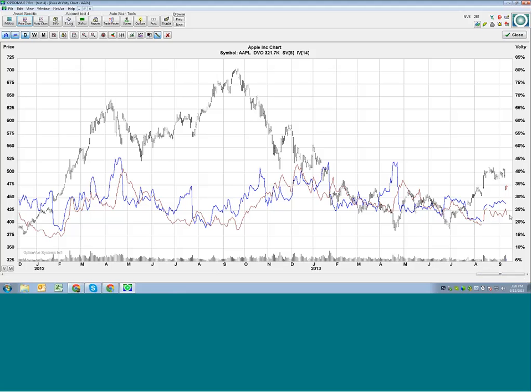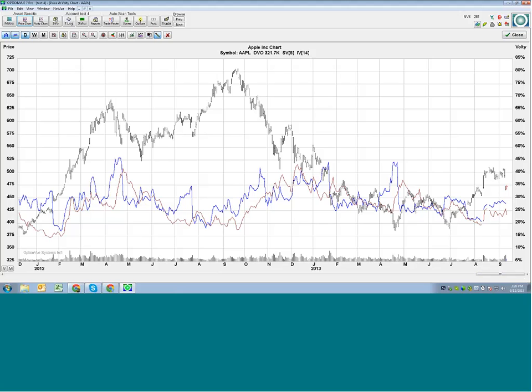And you can see that it's in a kind of lower level right here when you see all of these higher levels. So basically, the IV is in the 14th percentile. That means 86% of the time, it's been in a higher position. And then the same type of thing with the statistical volatility there.